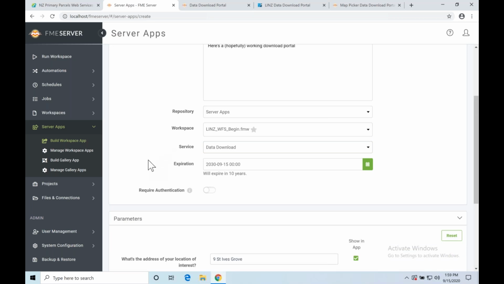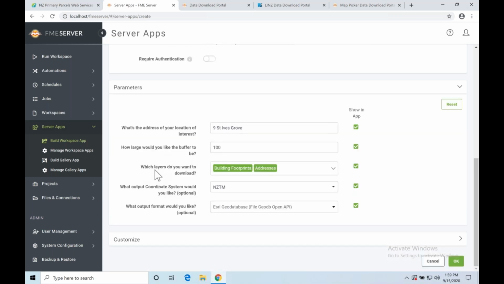And then under parameters, see, this is really important. Here, this is what I actually want to be available to the user. So you don't have to have every parameter that you've got published available, or you can have some of them available, but they're being used, but they're hard coded in. So that's the only option, because a user wouldn't have the ability to select it if it's not shown in the app. And you can see there, I started doing it really well, and it was very easy for me. I just forgot to untick optional on those user parameters. And so now if someone doesn't select those, or they're backspaced out, I think they might be okay in this instance.